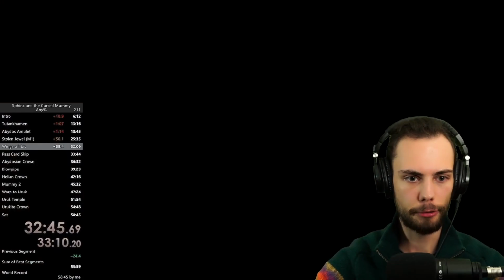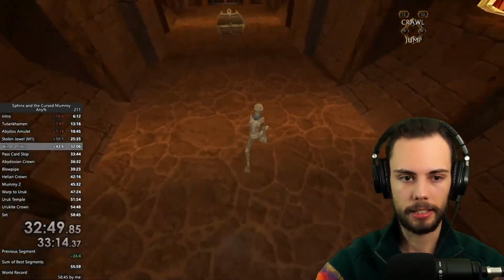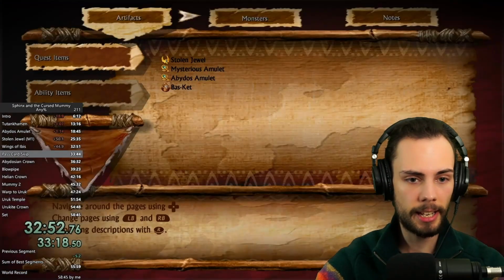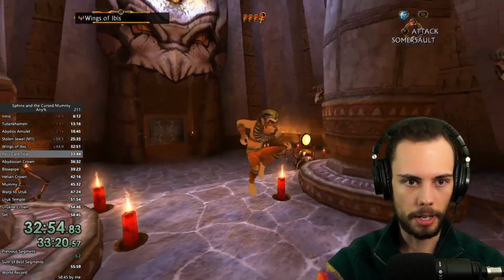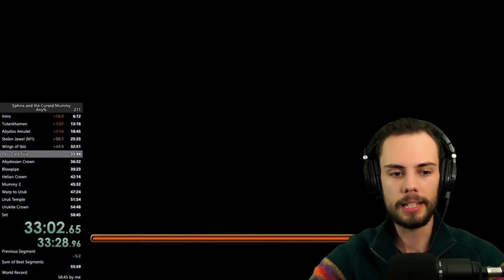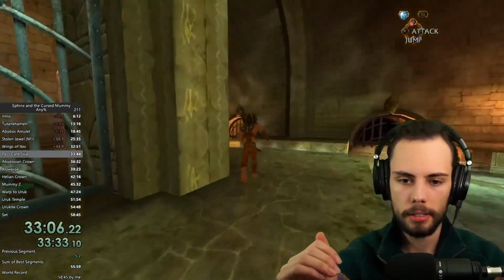Now, can he glitch through this lock to the other side of the door? He does. Okay, so that'll certainly save him some time. And he does save 6 seconds over his past run. But overall, that was a very standard mummy section. Apart from the strange order he did the first mummy room.